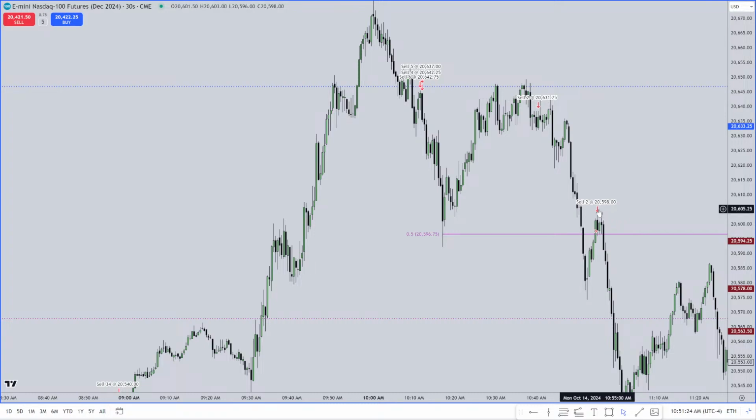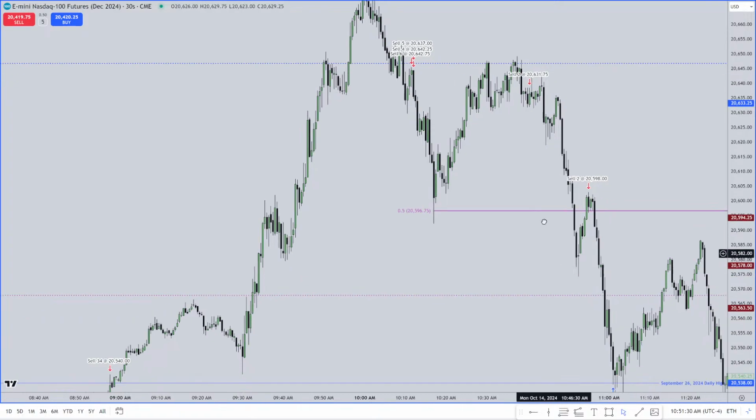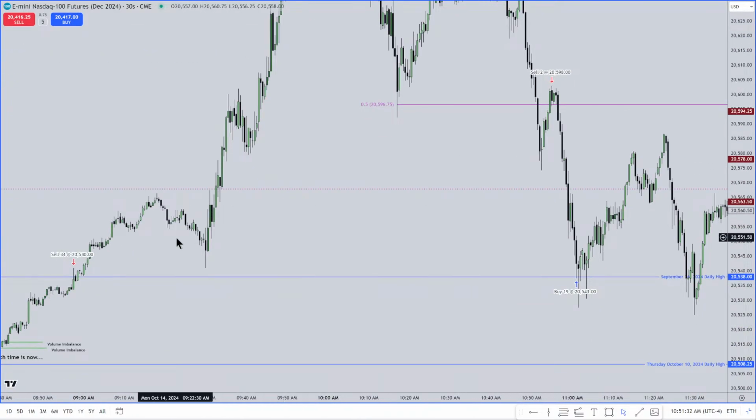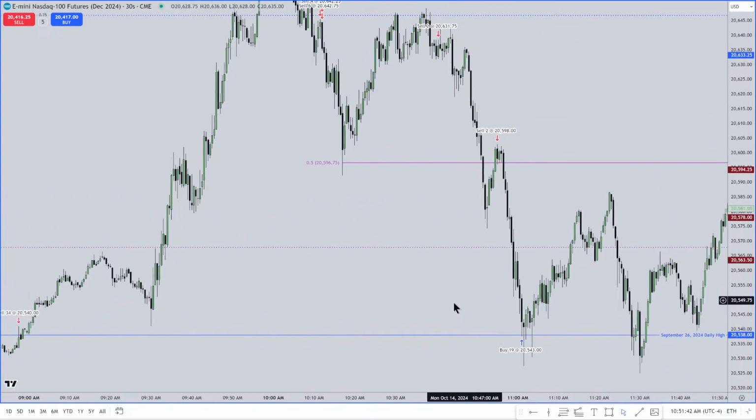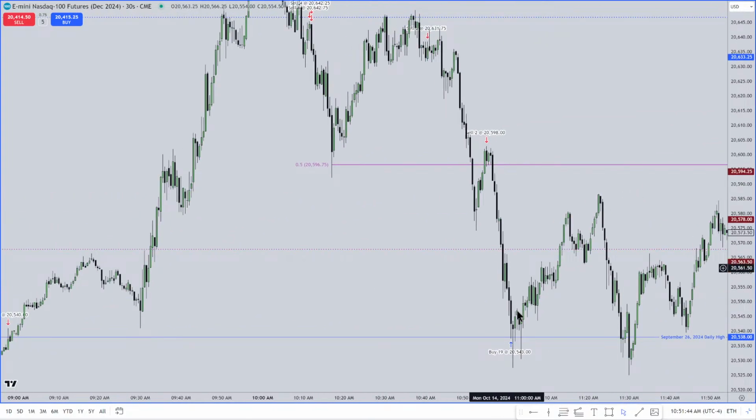So I'm trying to time it right there at the consequent encroachment of that wick, adding more to it. And then I shared live as it was aiming for the sell side below here, knowing that we had an abbreviated session yesterday because of the holiday. And I wanted to get out when it took that sell side there because it would most likely draw back up into the middle of the range between here and here. Worst case scenario and best case scenario, it could come back up and try to take that high out. So I didn't want to ride any of that in. So I went short, added more there.